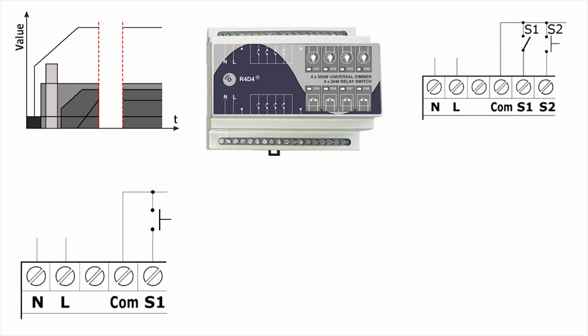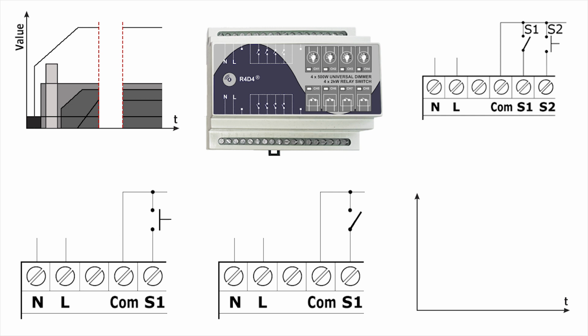Another useful option is the pulse-type input. It is applicable for both push buttons and toggle switches. When a channel is configured to work in pulse mode, each button press will activate the corresponding output for 3 seconds. The same action will be performed when changing the toggle switch state, or when receiving an on command over the Z-Wave network.